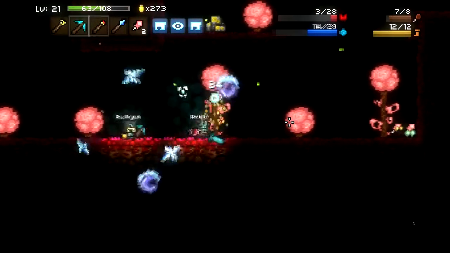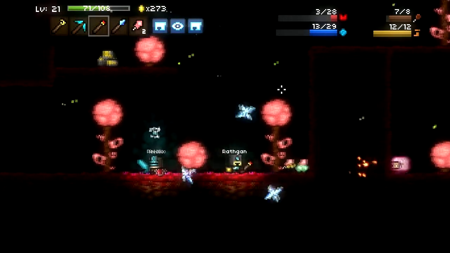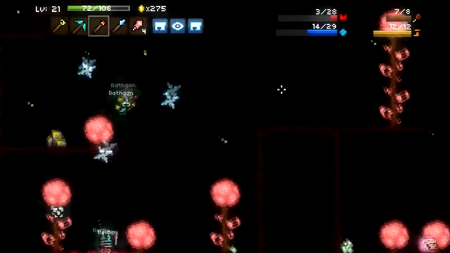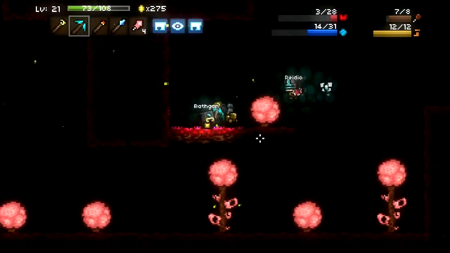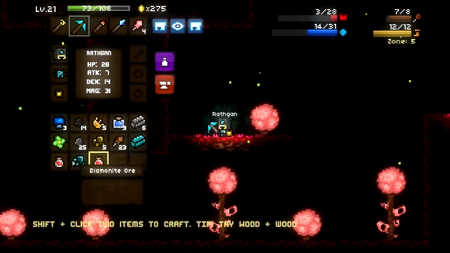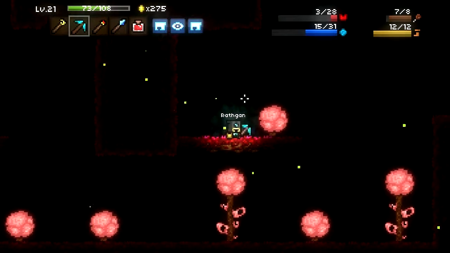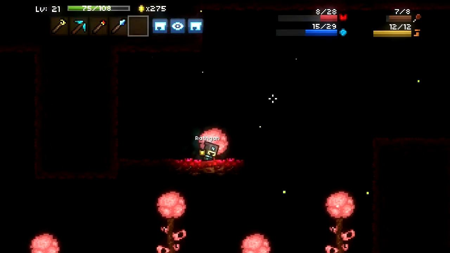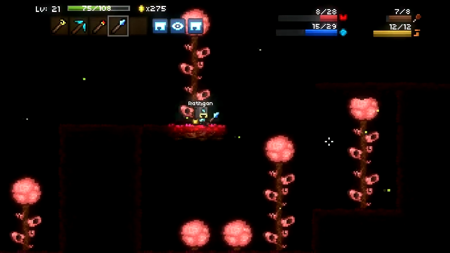Wow, I got a lot of diamond off that. Got two potions. Big potion that I need to drink right away. I'm out of potions. I have a diamond ore for you, though. Did your magic go through the wall? Why was there a bone on this side? Magic. Right.